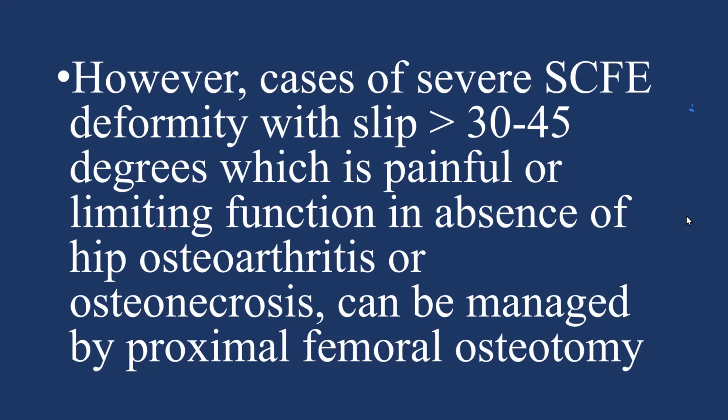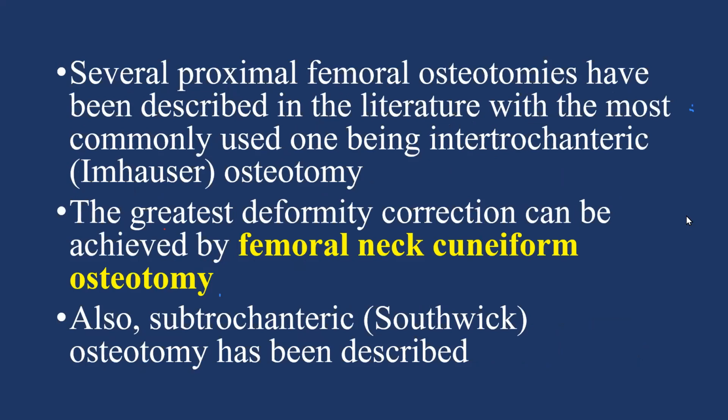osteotomy. Several proximal femoral osteotomies have been described in the literature, with the most commonly used one being intertrochanteric, or the Imhauser osteotomy. The greatest deformity correction can be achieved by femoral neck cuneiform osteotomy. Again, we have the same risk, avascular necrosis. Also, the subtrochanteric Southwick osteotomy has been described. I have performed several of these. It gives good results, but it doesn't give you an anatomic final result.